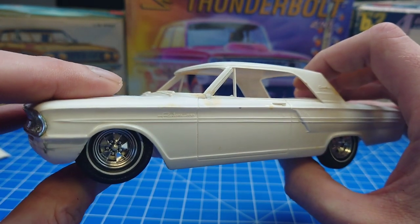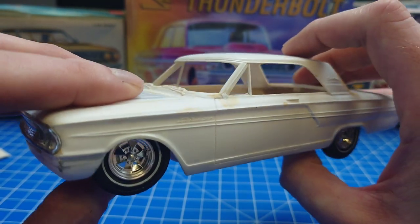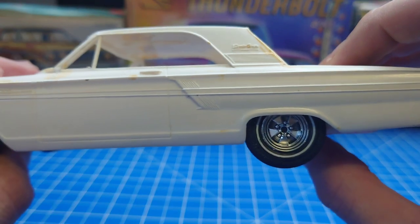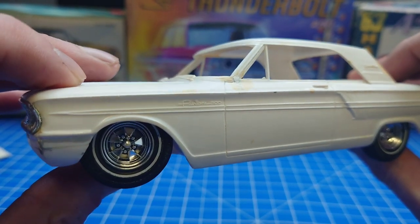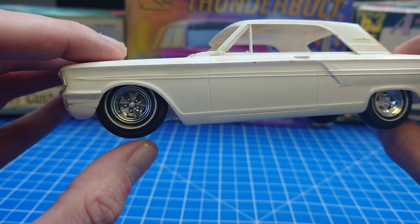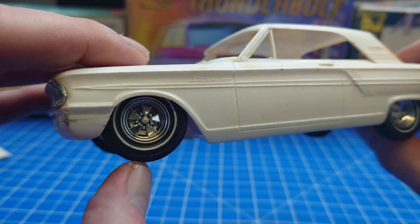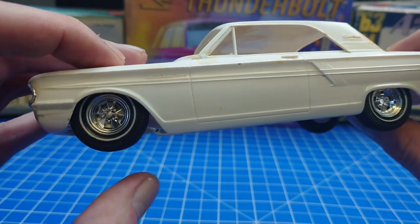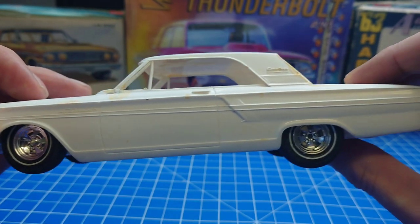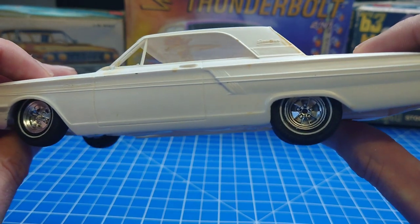So yeah, the wheels. I always had it in my mind I wanted this to have that sort of '60s performance custom look, so I've gone with these five-spoke mags. I think potentially they're from one of the early AMT Model T double kits. I could be wrong, to be quite honest with you, but they look right in there. They're going to be on the '60s Firestone cross plies, which AMT have started reintroducing into all their reissues of these vintage kits. I think originally they would have been more compact size tires with the kit, just because it was close to a compact vehicle, or mid-size, so to speak. I was a bit dubious about using the bigger tires, but they do fit really well underneath there.